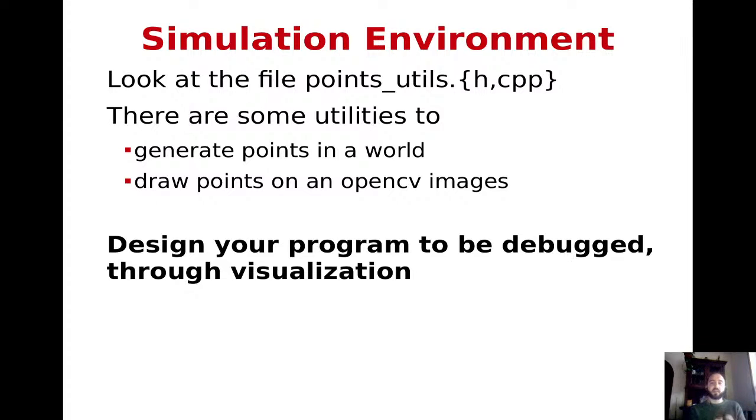As I said a couple of slides ago, design the simulation, but in general for your program to be debuggable, the output of the program has to be easy to visualize, because the visual feedback is the fastest way to detect a bug, always. Especially in robotics problems, when you can actually visualize something. You're not working with the Linux kernel, for instance.